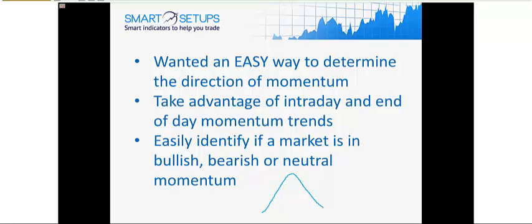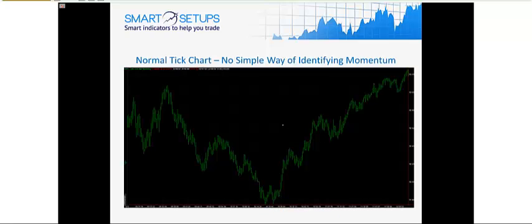What we came up with was a strategy for determining which direction that momentum trend was in. So is the momentum still trending lower? Is it still pushing the market down, or is it still pulling the market higher? And we came up with a way of painting the bars basically to show up and down.